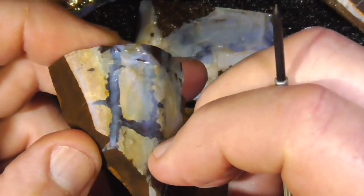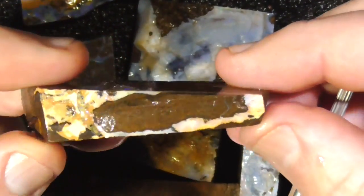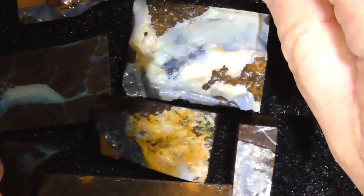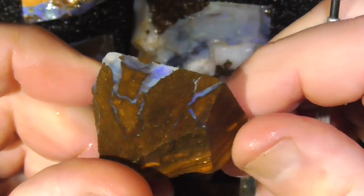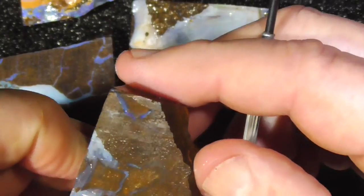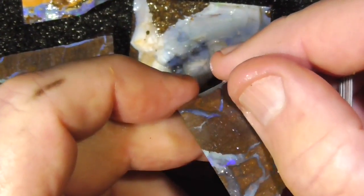There's a seam there you could follow. Brown on the top needs to be ground off to see what you've got underneath. Some of the pieces I've just thrown in, that would still make a little interesting pendant perhaps. Cut along there like that.